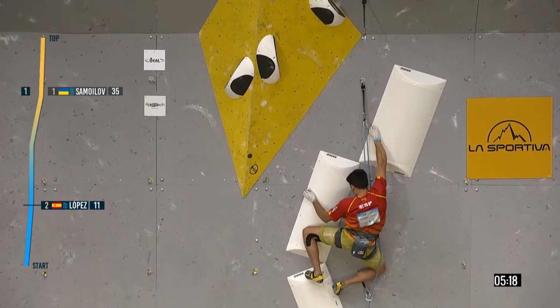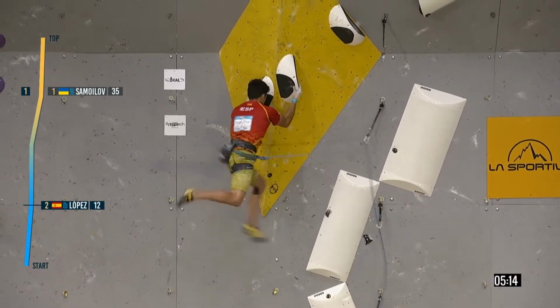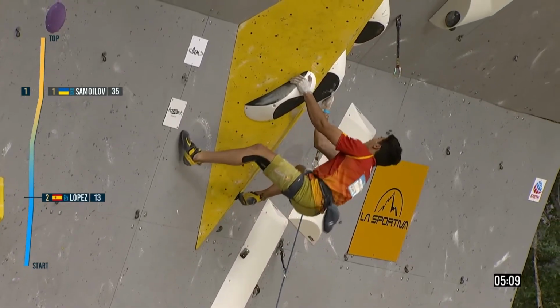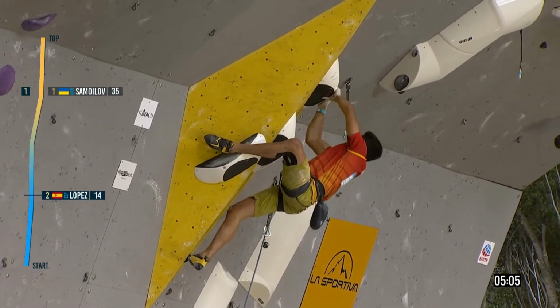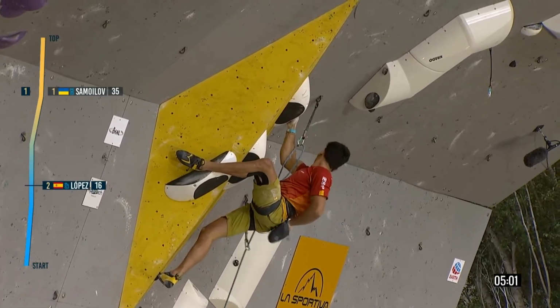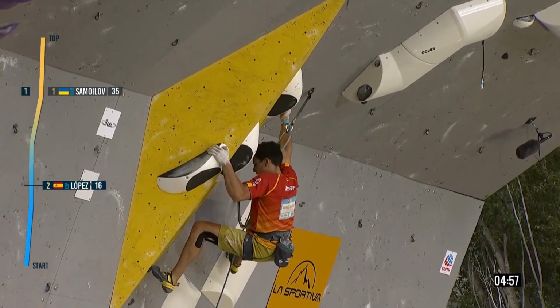You can see on the bottom or the left-hand side of your screen. And now the jump. Full commitment there. Yeah, full commitment, and it looked really relaxed for him as well. Like, he didn't seem to struggle at all with this move. So, he crawls ever closer to Federer's high point at the moment. Federer Samolev sitting in first place at the moment.